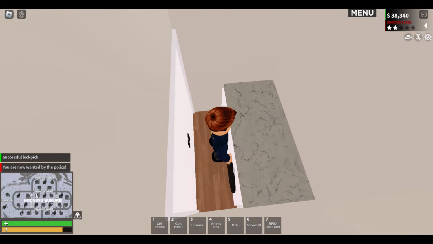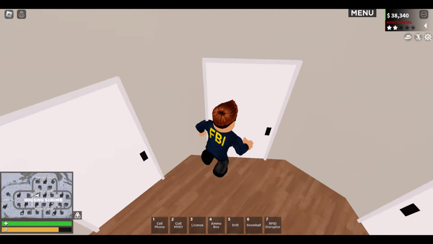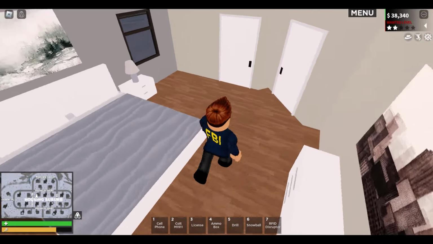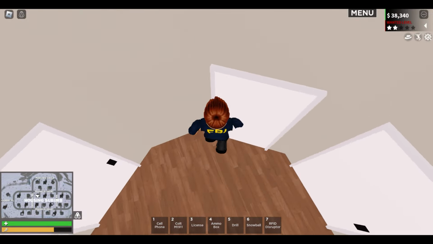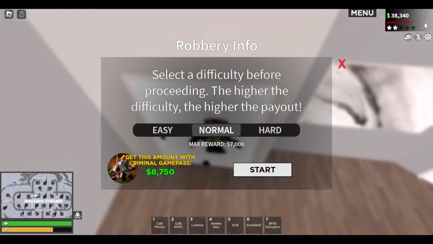Awesome, so we're looking for cash. Where's the cash? Where's the cash at? There's no cash, what? Break in. Normal.